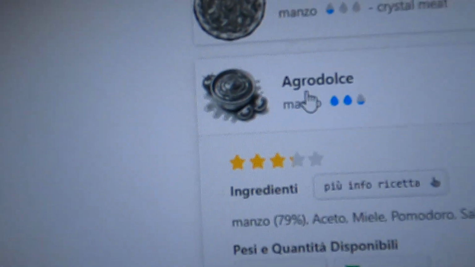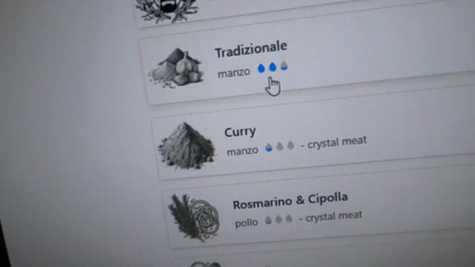The reason he followed me on Instagram was because the day I went to Florence and gave out samples to people, he was one of those people who was, I guess, interested. He liked it, and yeah, he ordered a paprika flavored crystal meat, which is honestly one of my favorites I've made so far, these last few days. Yeah, that's kind of great, man. I added the ranking system, personal ranking, honestly, and also these few droplets that show you how humid the jerky is. That's something nice as well.